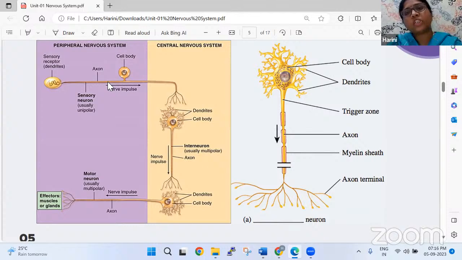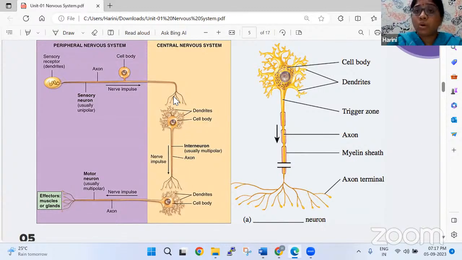So whenever you have this information carried, then we call this neuron, okay? Because it's carrying the information from the sensory receptor, it's named after it, known as a sensory neuron. Sensory neurons carry the information towards the brain. So towards the brain in the sense, the central nervous system, right? So here it sensed, the axon helped in transmitting the nerve impulse, and now the axon terminal has packets of neurotransmitters telling the brain that this has happened. Now you have to take some action.